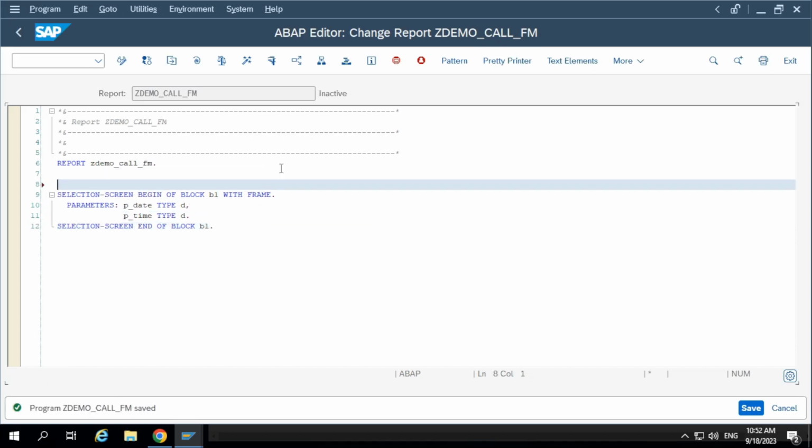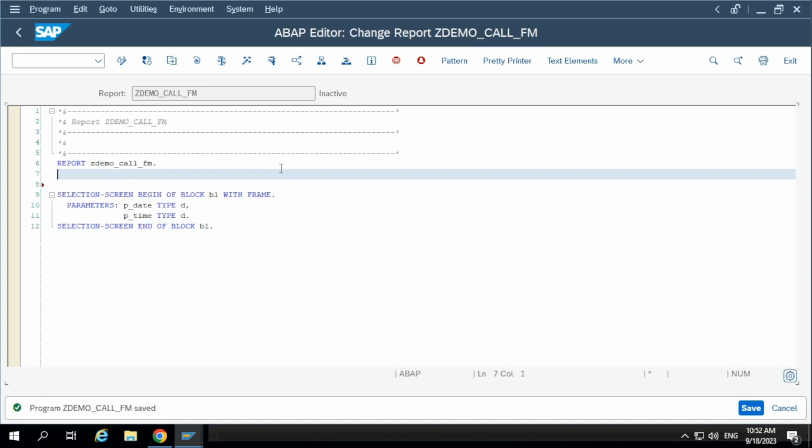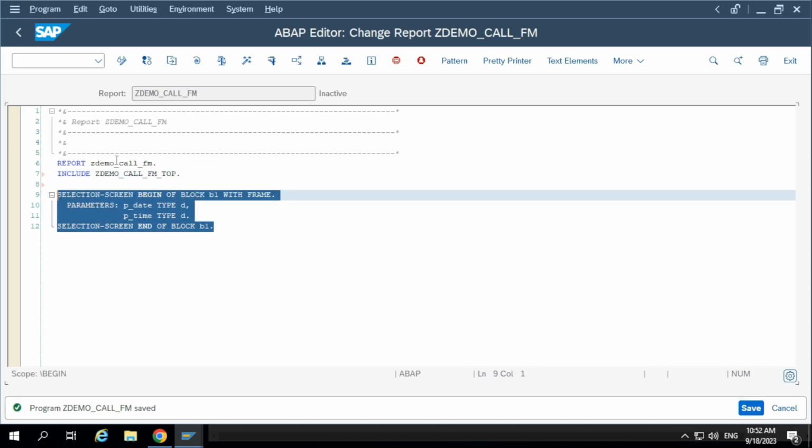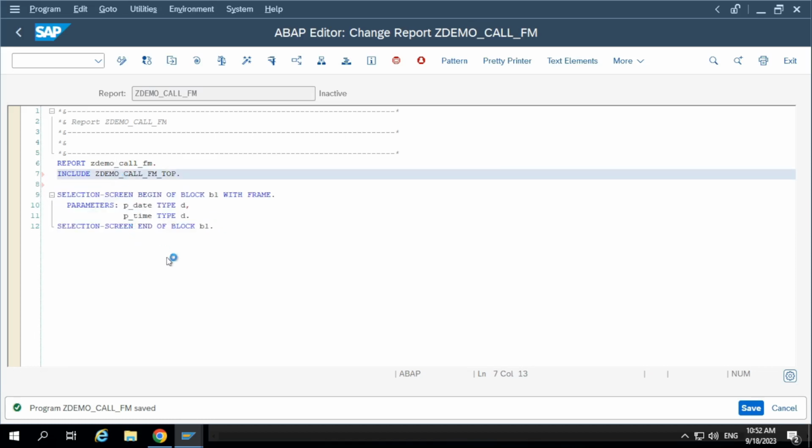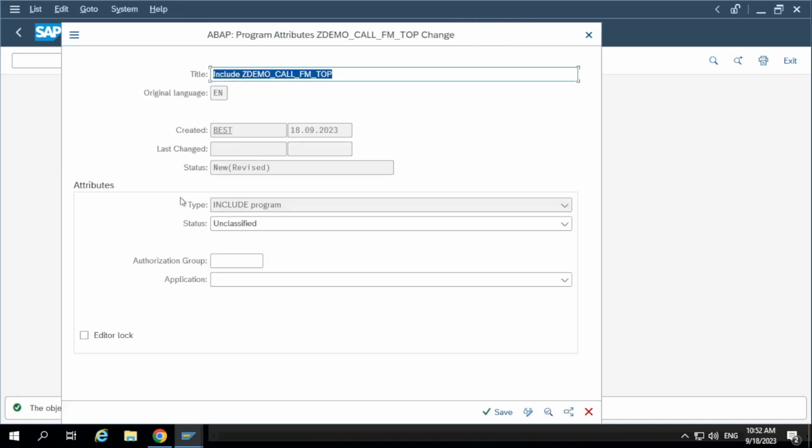How can I modularize this selection screen inputs? I'll create one include program. Just observe, I'll cover include programs concept also. Underscore top for top declarations. I'll use one include program to modularize the selection screen. I'll keep the selection screen inside this include program.